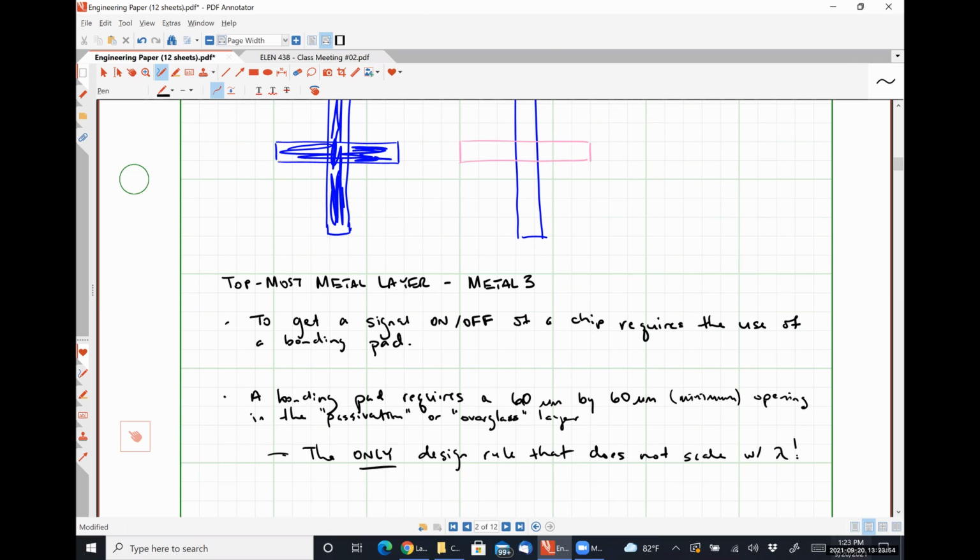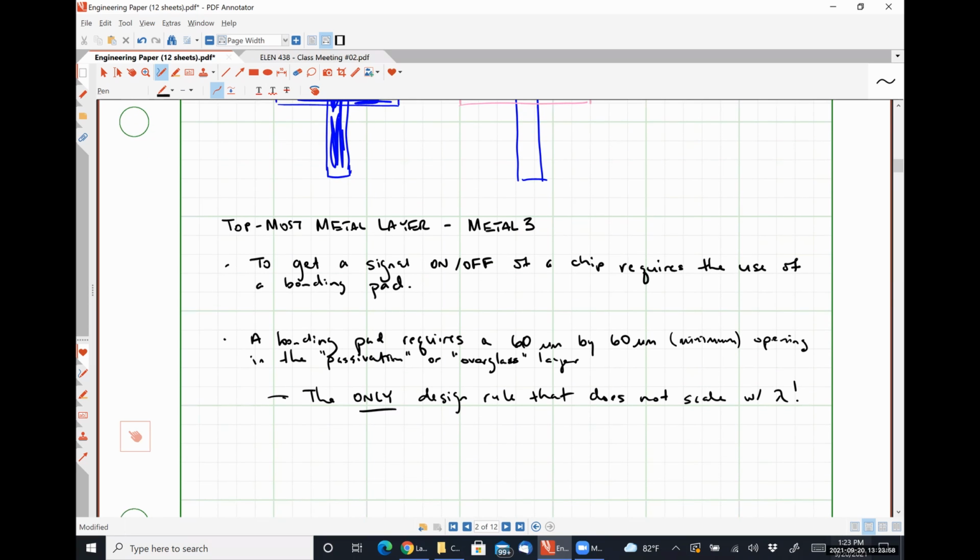All right. So this is rule 10.1 in your SCMOS design rules.